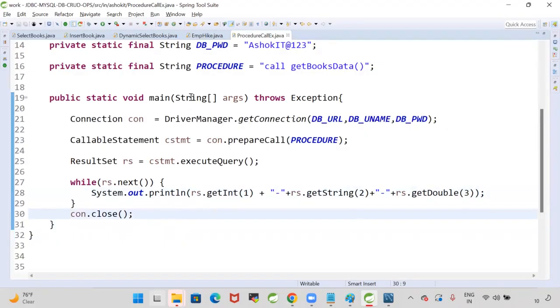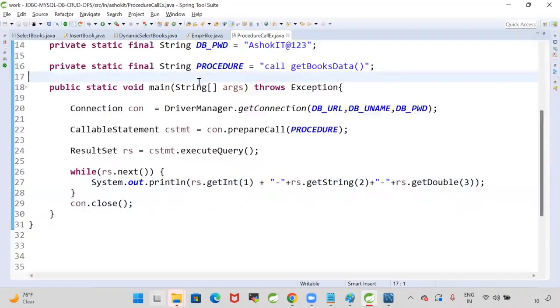Java program to call the procedure. Simple, four lines of code.